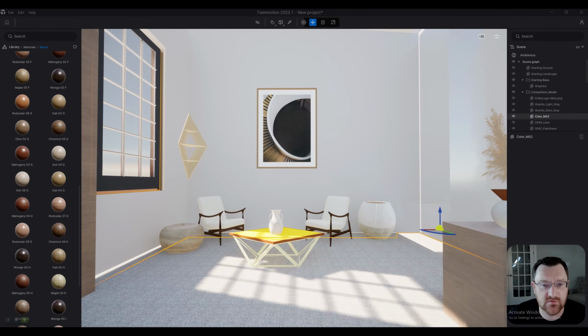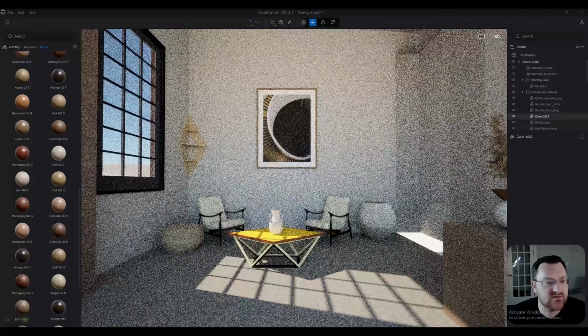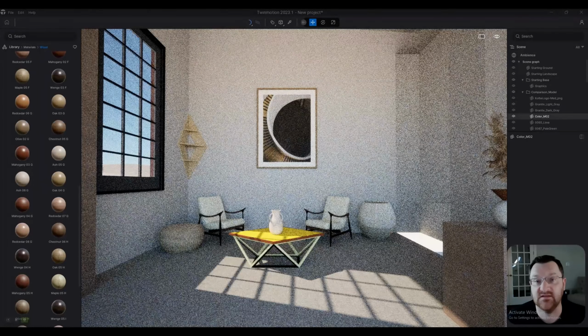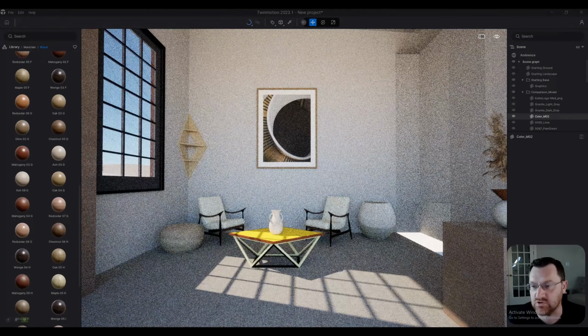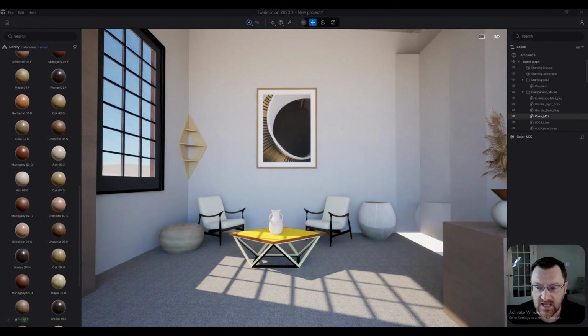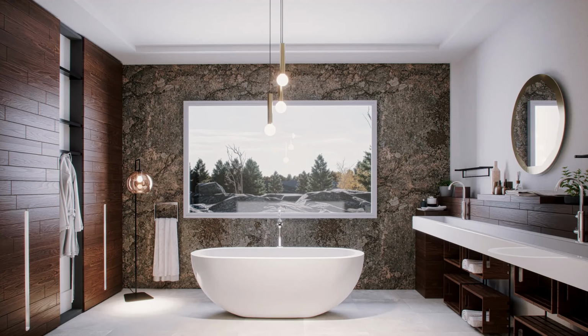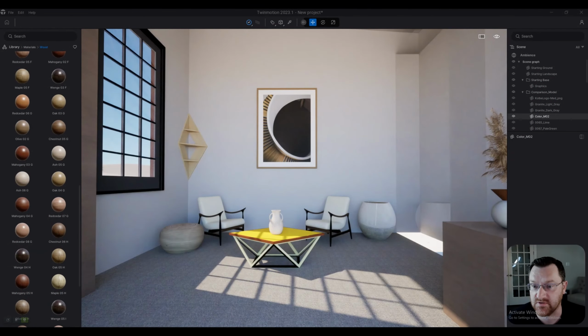Twinmotion does also come with a fantastic path tracer engine. So if we go ahead and hit O R on the keyboard, you can see here what we're going to get is the path traced updated version of this render. Light is going to behave in a more natural and realistic fashion, and materials will also be higher fidelity. Quite simply, it's a better lighting paradigm. And what's really interesting is you can toggle between these and you can render with them on or off. You can also export renders featuring the raster engine or the path tracing engine.